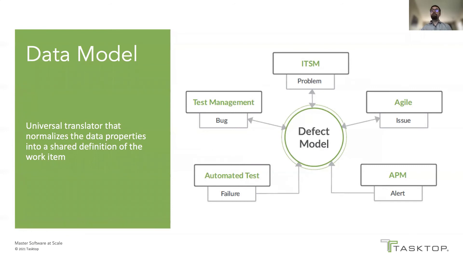A model is a shared definition of a unit of work. It serves as an abstraction mapping layer that extracts the field-level data in each system of record and maps it into a fixed set of fields and possible values. The role of the data model is represented here — the model ingests a work item's data attributes, such as the name, owner, status, and priority, and places it into a shared standard shape and form so that the work item and its properties can be universally shared and properly represented across tools. For example, a defect may involve input and updates from different teams working in different tools as it flows through its lifecycle.